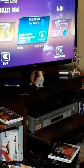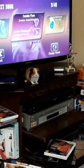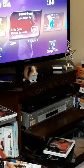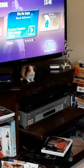This one, Crazy Love, it's one of my favourites. And I really like this one called Desert Groove. It's a belly dance one. And I like this one as well, this is one of my favourites.